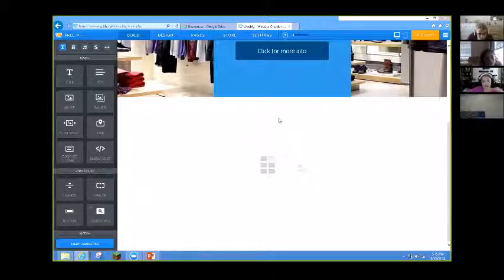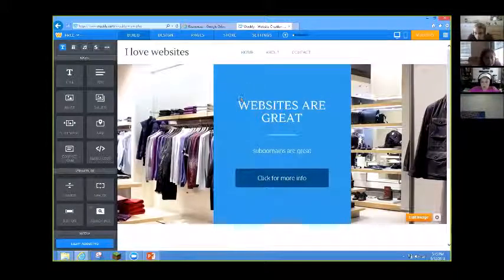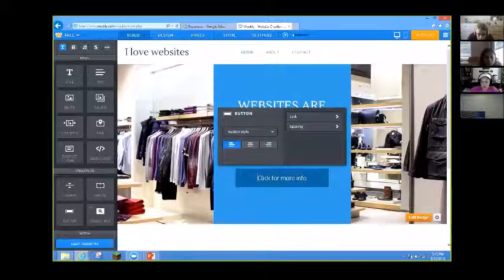Okay, so here you need to drag in elements. To type, you just click the text. For a button, you click on the button, and you put in the button whatever you want it to say, and then you press the button.